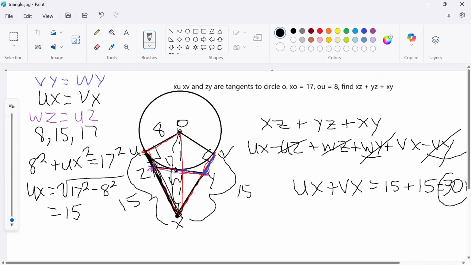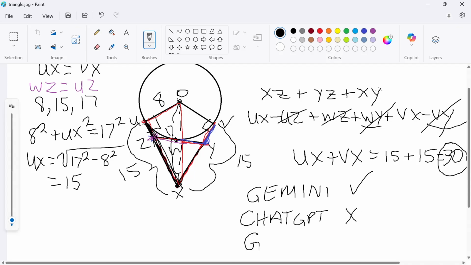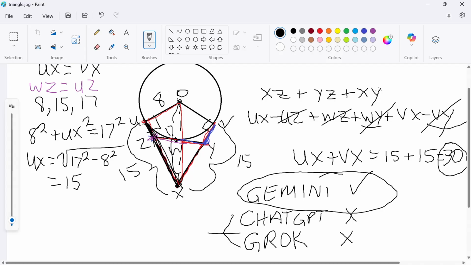Now, I did an AI check. Google Gemini got it right. ChatGPT got it wrong. And Grok, which is the X AI, what used to be Twitter AI, got it wrong. And in fact, these two answers were the same. So if you just uploaded the picture and the question into AI and you went with 2 out of 3, between these three, you would have picked the wrong answer because 2 got the same wrong answer. Gemini got it right. So you have to know what you're doing to use AI to save you some time and busy work.